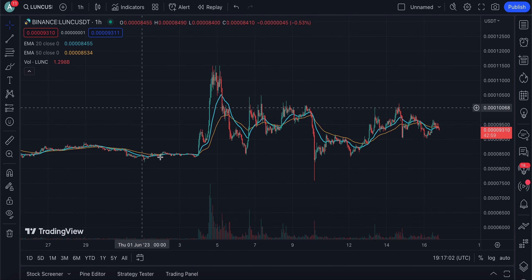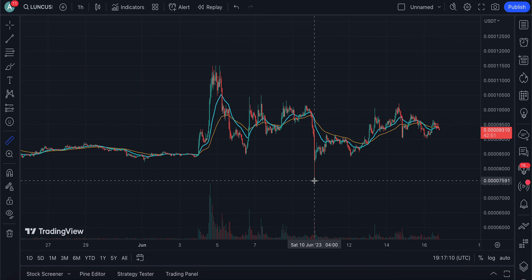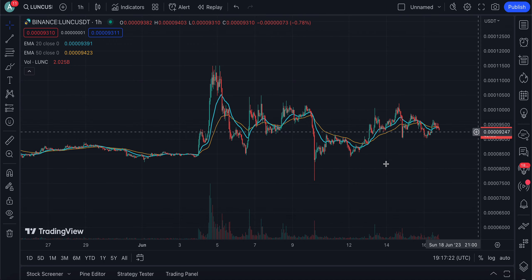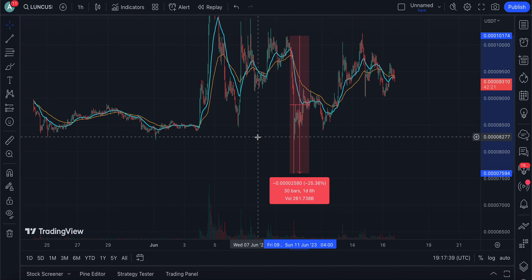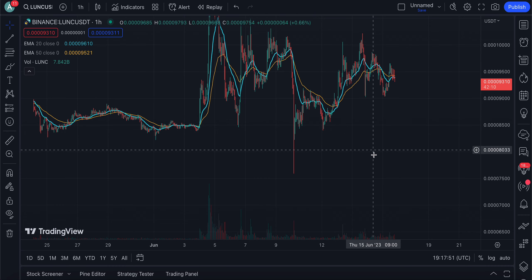There's a lot of accumulation happening for the price of TerraLuna Classic right now. Using the measuring tool, since this wick all the way down to that June 10th price, we're still up about 22.85% — that shows the momentum is there. We saw massive drops in the price — TerraLuna Classic dropped about 25% in a single week, because Bitcoin went down to the $24,826 level. But it bounced back about 26% to 27% since that low, so interest levels are still there and we're back to where we were the past few days.